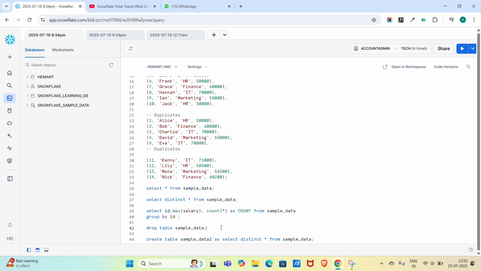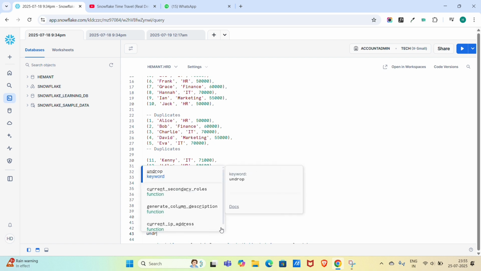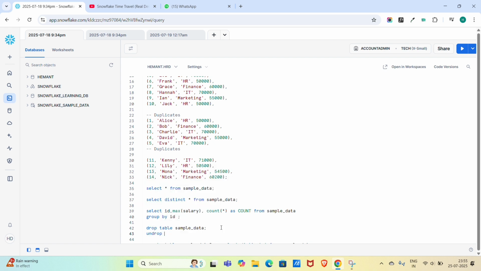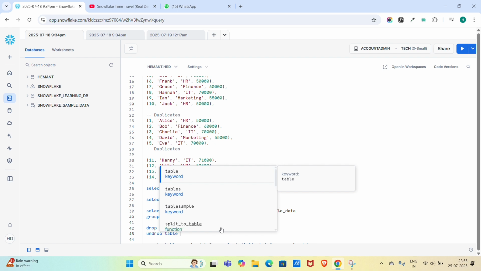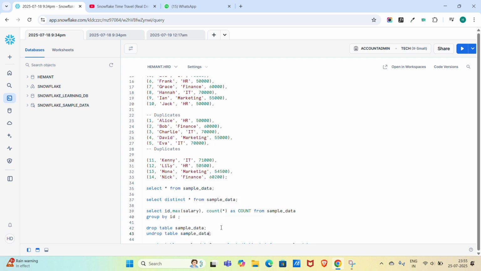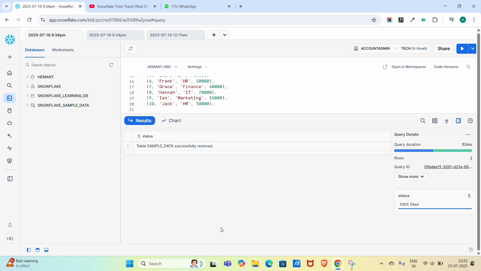If this was not Snowflake, it could be a very big issue. But because it's Snowflake, we can travel back in time and get our table back. Undrop table name.